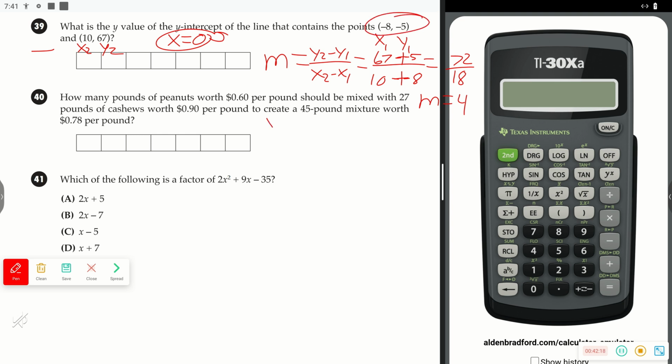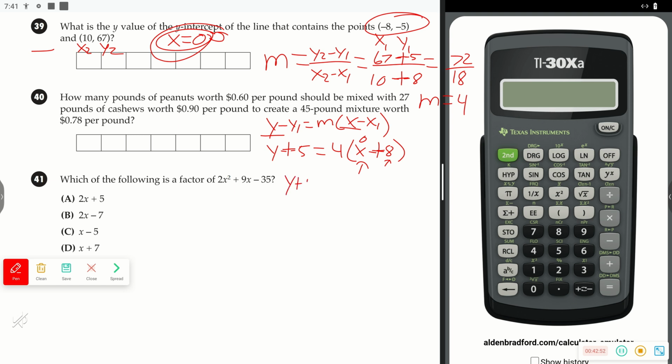So I'm going to write, obviously, y minus y1 equals m times x minus x1. Again, we're never going to plug in a value for the x and the y. This is x1 and y1. So we have y minus a negative 5. So this is going to be a positive equals the slope, which was 4, times x minus a negative 8. It's going to be a plus 8. And again, we're going to plug a 0 in for x. So if we plug a 0 in for x, we're just left with 8.